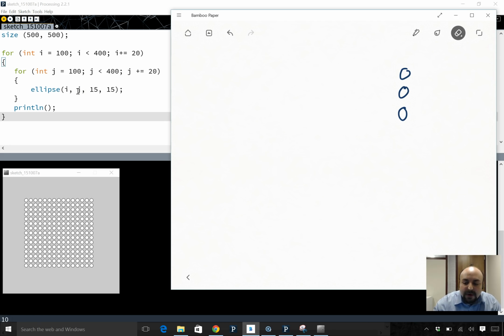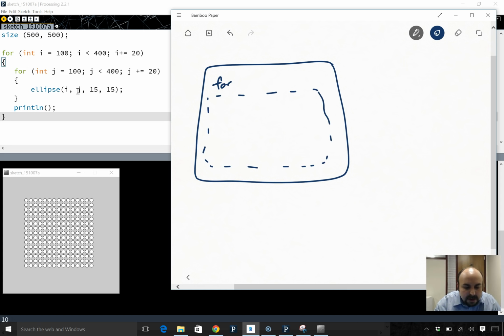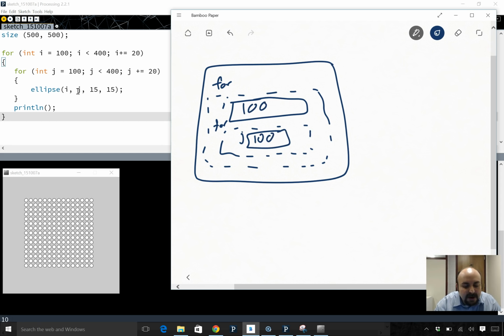Make sure you do a good job of understanding how this works, and maybe draw the diagram for yourself. You have the outer for, in which you have i, and then the inner for, in which you have j. When i is 100, you start with j being 100, and you draw the circle at 100, 100.